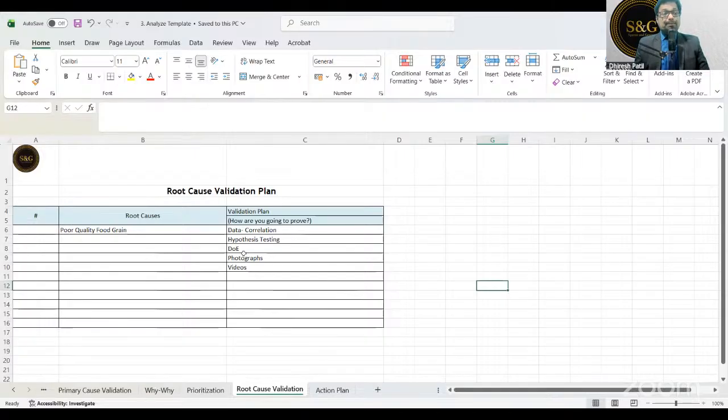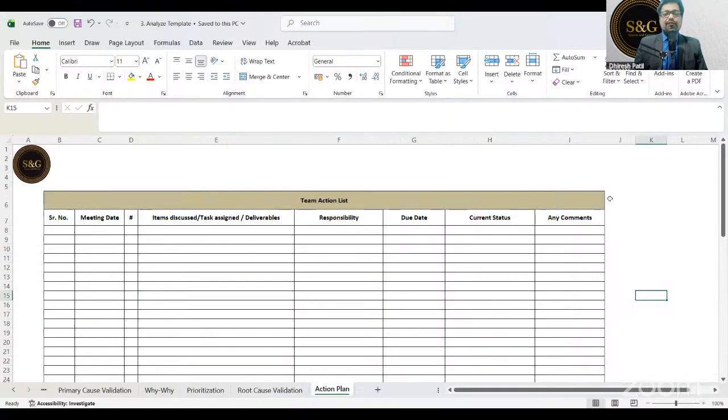See, the analyze phase takes the maximum amount of time in our project. Analyze phase and improve phase are the two phases which take the maximum amount of time. Why? Because we have to collect the data, validate it, and go deeper into causes and root causes and all that stuff, right? And in this slide as well, we have the action plan sheet introduced, so that whatever has been discussed and decided, you just put it down.